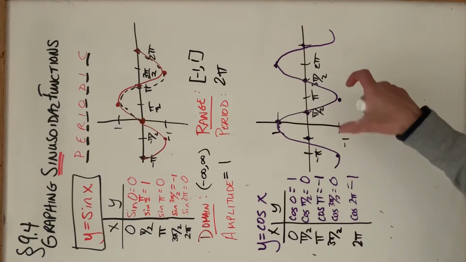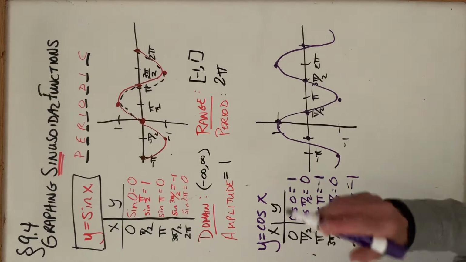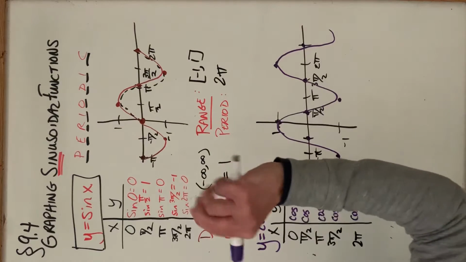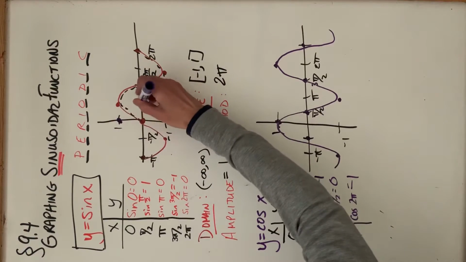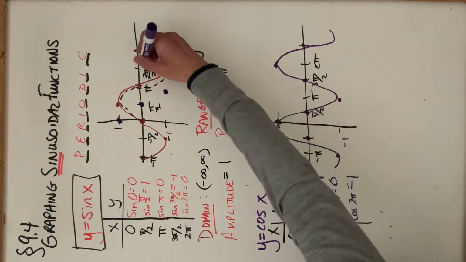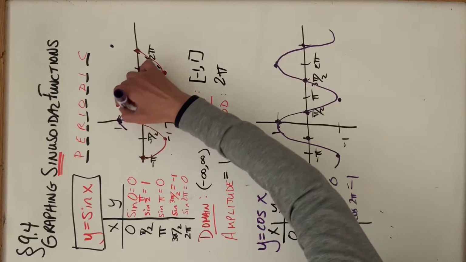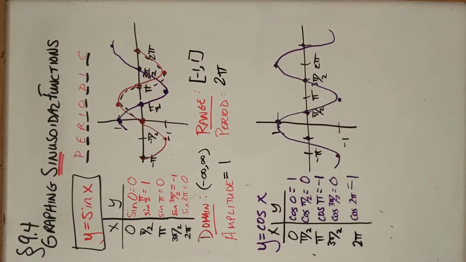Let me take this and put that on top of the sine function so that they're on the same graph, because then I think you're gonna see something that's really awesome that may be harder to see when they're separate like this. Okay, so if we graph cosine, we have a point at (0, 1), (pi over 2, 0), (pi, -1), (3 pi over 2, 0), and (2 pi, 1). So this is the cosine graph. Okay, so again, that's just one cycle, right?